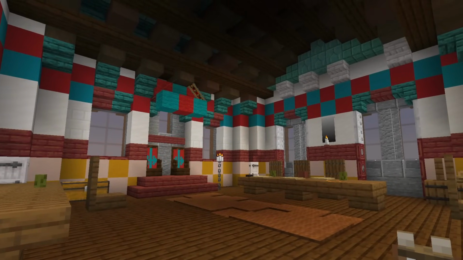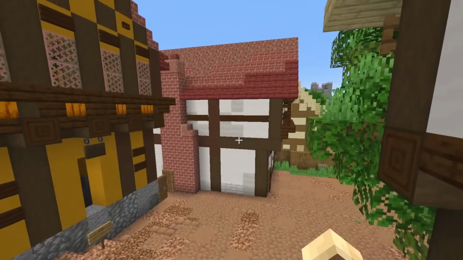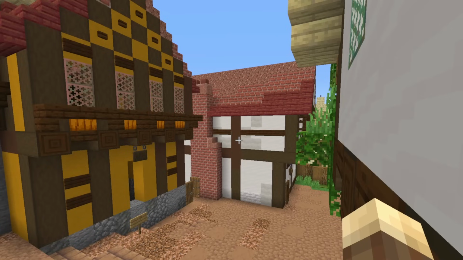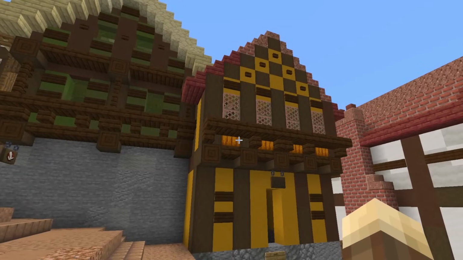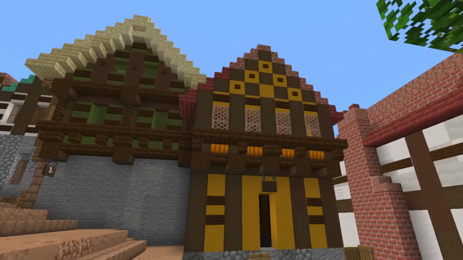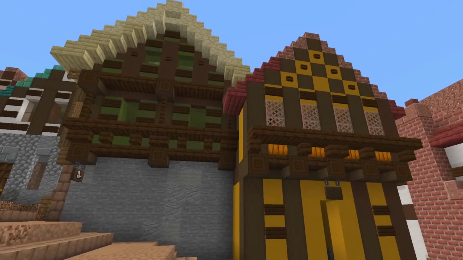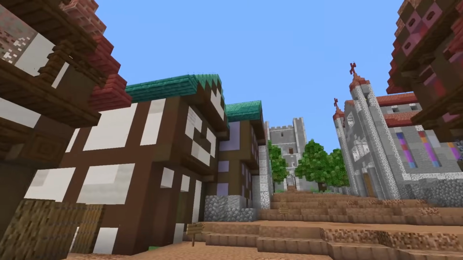But if I take us back out into the town, then we can see houses like this, which are brightly painted. Now this is what we call wattle and daub. Wattle and daub is kind of a mixture of wicker and wooden fence posts that are packed together with a kind of wet mud walling that you then have to paint over with whitewash. That's why the typical medieval building is white, because it's full of whitewash. But people in towns, when they had a bit more money, a bit more access to dyes and paints and stuff, loved painting their houses. So this is a yellow house, that's a green one. There's one up here that's pink, purple, and even blue.